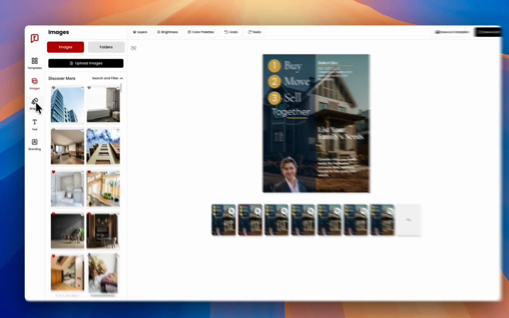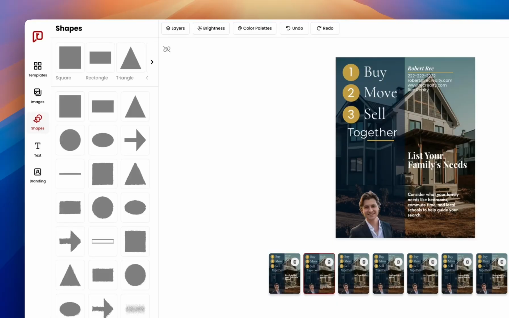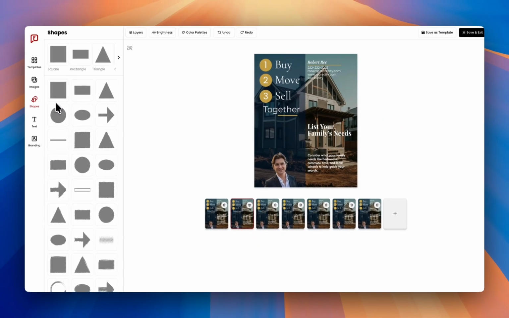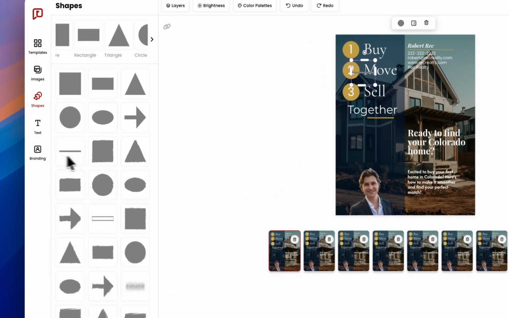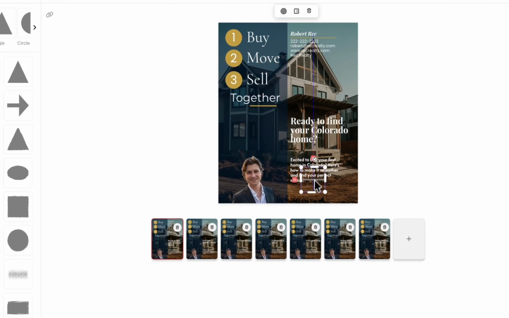That's it for images. Up next, you've got the ability to add shapes to your designs now, which is really, really great. Maybe you just want to add a simple line here at the bottom that's just nice and professional. You can choose the shape type you want to use, or you can select it from the main menu here. Then select the shape you want to add to your design, and you can do that very, very easily. With shapes, you can of course resize them, reposition them, and even rotate them. Let's say that instead of being across the bottom of your design, you want it kind of in this bottom corner.